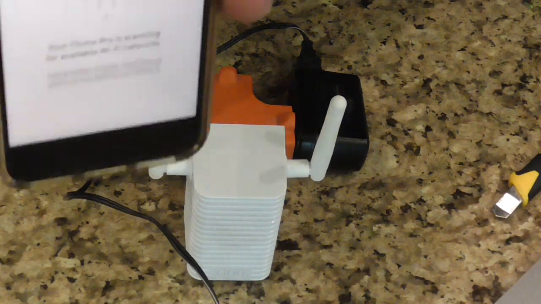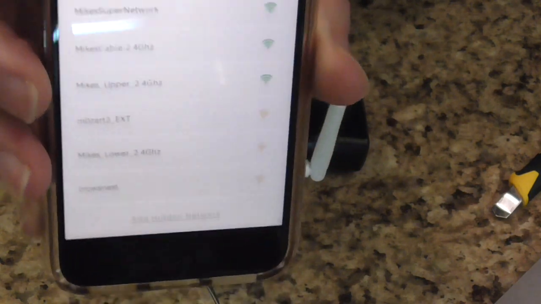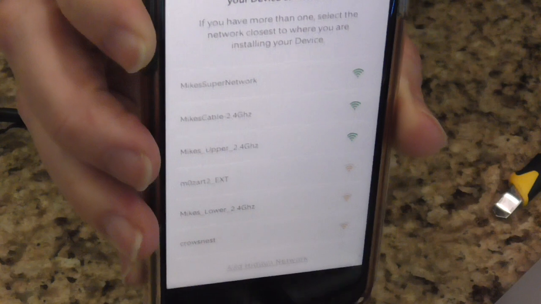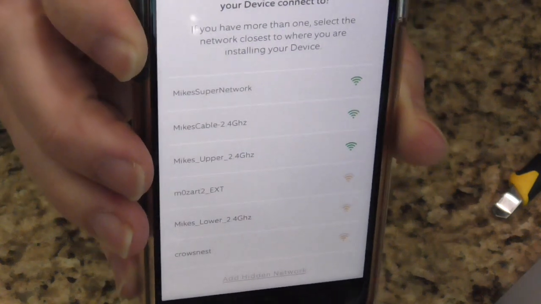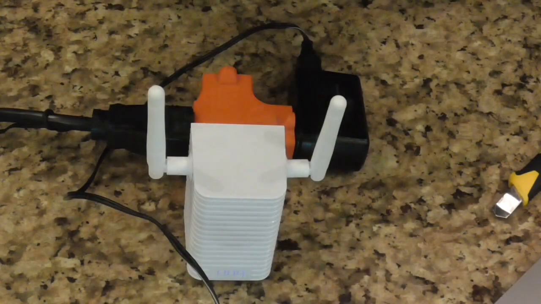All right, and then I got a push notification saying it was successful, so I didn't even have to. And then instead of using the last Wi-Fi it was connected to, it shows a list of available Wi-Fi that's obviously 2.4 gigahertz and the signal strength, which I like. So let's choose one of the first two. I have a brand new router and then a second router. Let's do my old router. And I'm going to put in the password.